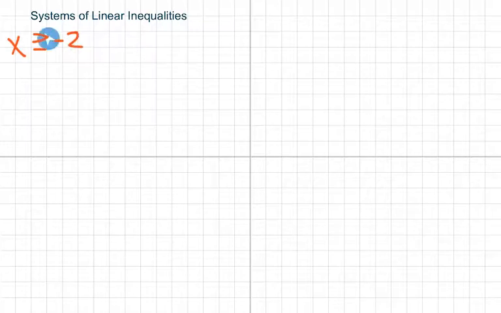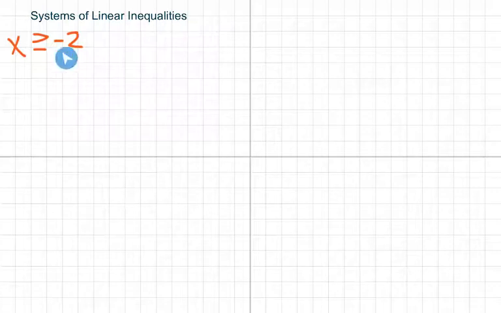So as a quick review, if you were graphing a linear inequality, we looked at 3 different variations. There's a vertical, horizontal, and then one that has a slope, not 0. So if you had the line x is greater than or equal to -2, the greater than means that you're going to shade in x values that are bigger than, or equal to, which means it can also be equal to -2. So the -2 is included, and the -2 tells us where that line is.